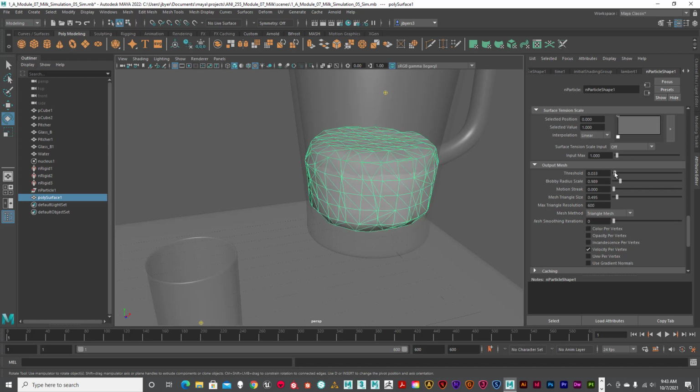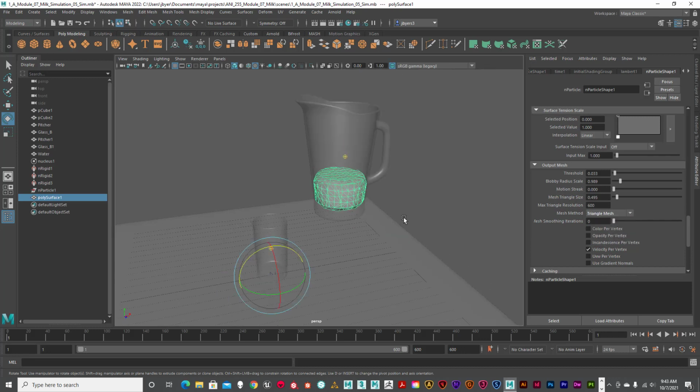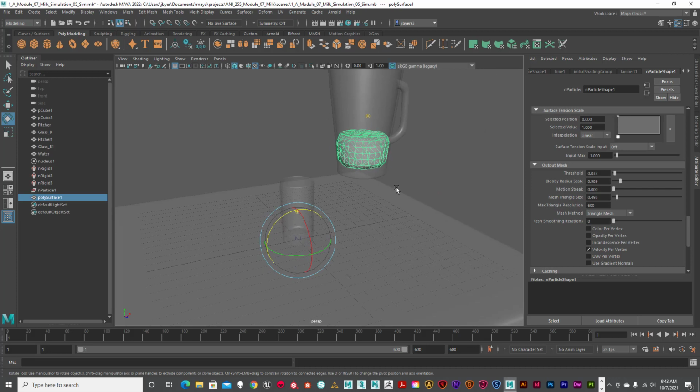There we go. And another thing I like to do is kind of mess with some of these to see if that helps a little bit. The quad mesh looks terrible. So triangle mesh, let's just stick with that. All right, so let's see what we get here with our simulation. So let's go ahead and play it.